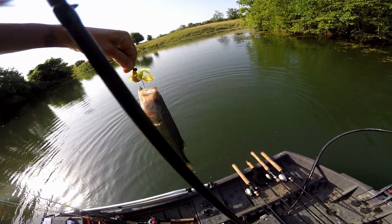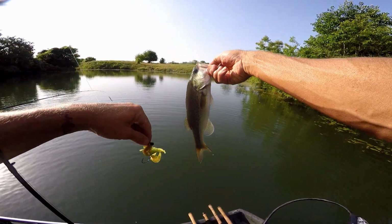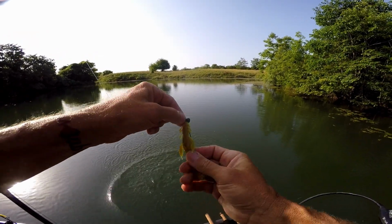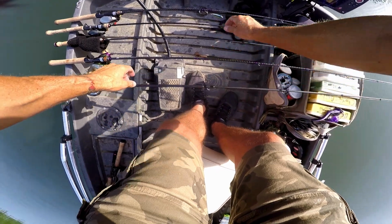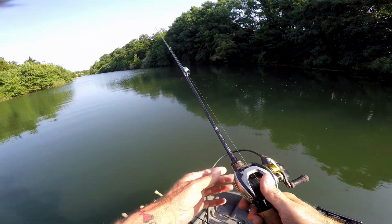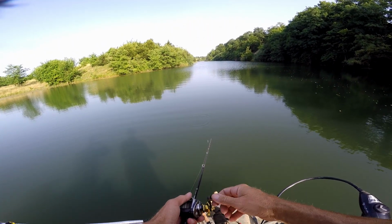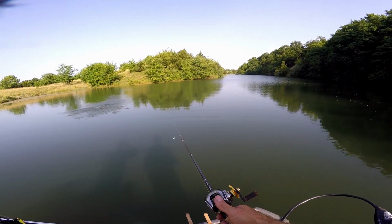I've managed to hook myself almost every outing in the last week or so. These are little dudes, but they're fighting. And they're all jumpers. Every single stinking last one of them. And I'm gonna throw, whoa, Charles has one. And he's thrown over there to the windy side. That's a chatterbait. That feels like a little better fish. He says it's better. Oh, that's a decent one.